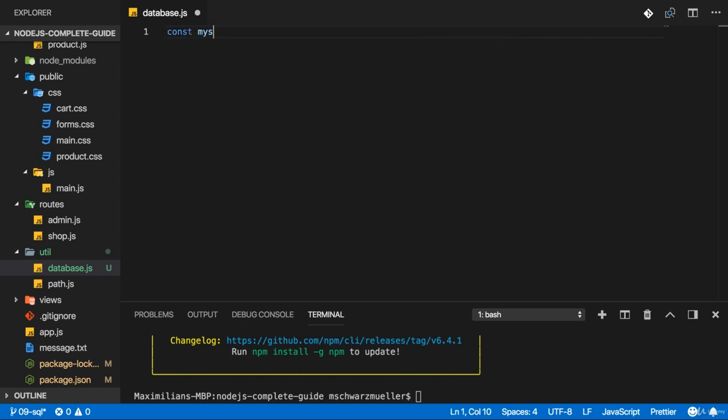For this, I'll first of all import that MySQL package and store it in a mysql constant. So require mysql2 is the command I need here. And now there are two ways of connecting with a SQL database. One is that we set up one connection, which we can then use to run queries. And we should always close the connection once we're done with a query.